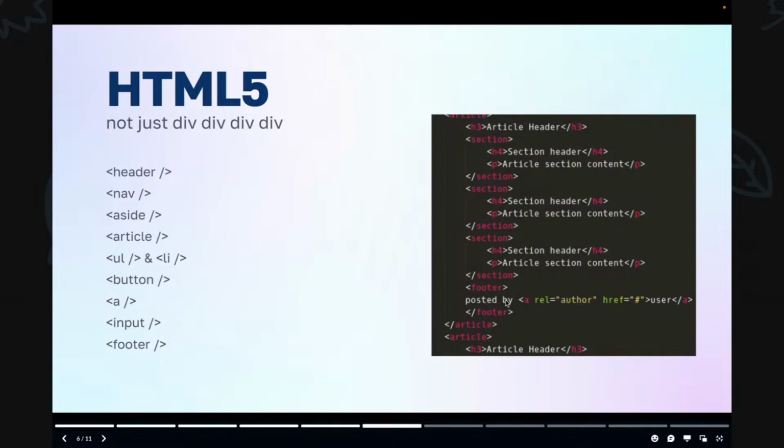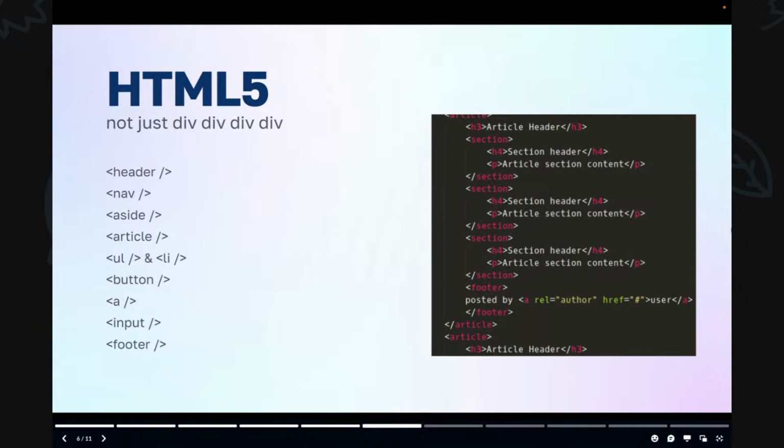Also, we have other things like unordered lists and list items. These can be really, really important because when you're looking at a navigation, what is a navigation on a website? It's basically a list of pages that you can link to. So anything that is a list should be inside a UL tag, and anything that's inside that unordered list should be an LI, a list item. So using these structured HTML tags gives a really, really good look and feel to your site. It makes it easier to style, but more importantly, it makes it very functional and work much better with cross-browser compatibility.